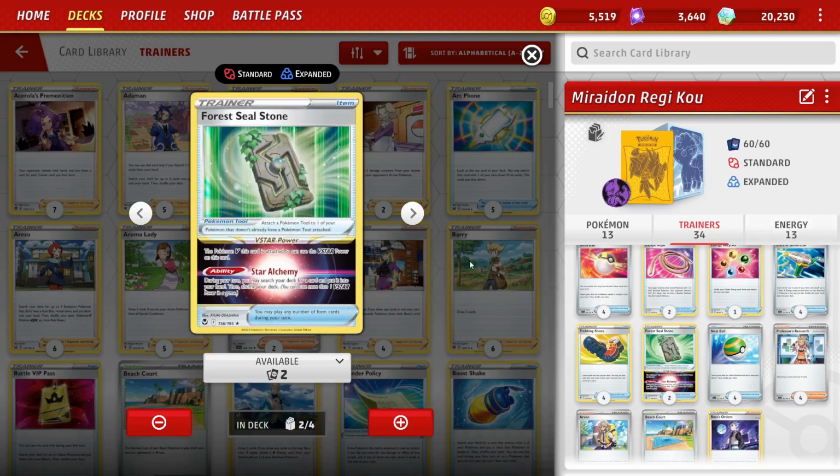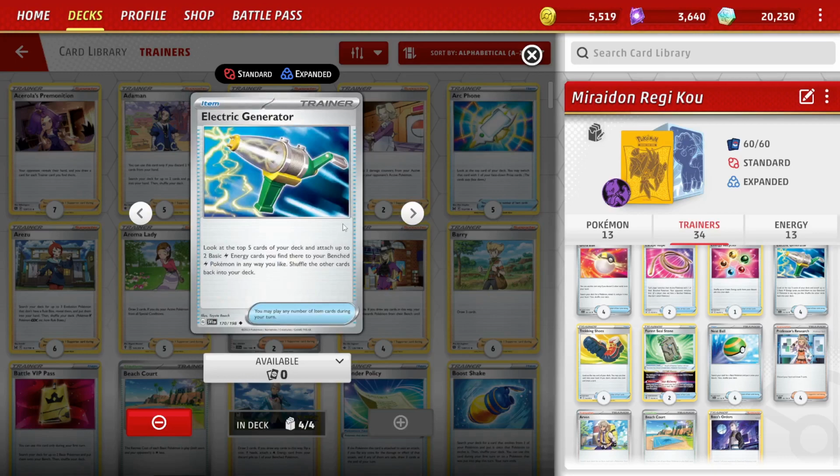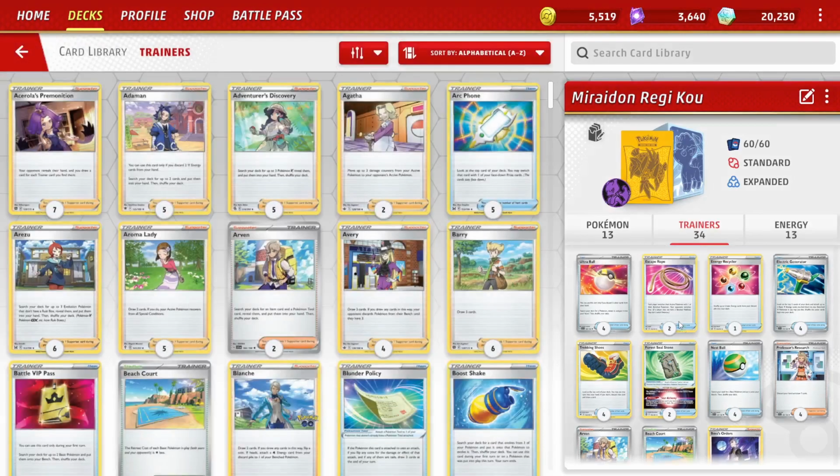Electric Generator, you can grab Forest Seal Stone. If there's a turn late in the game, Forest Seal Stone can be very helpful. We play Arven. You can grab like Energy Recycler, and then try to grab Electric Generator with the Forest Seal Stone. There's definitely some plays there that can happen.